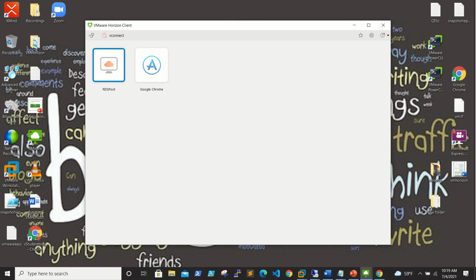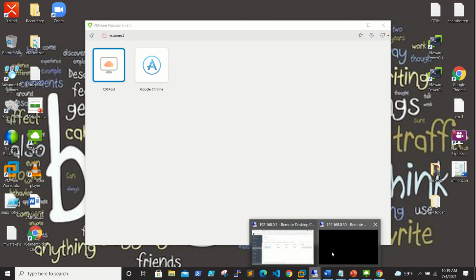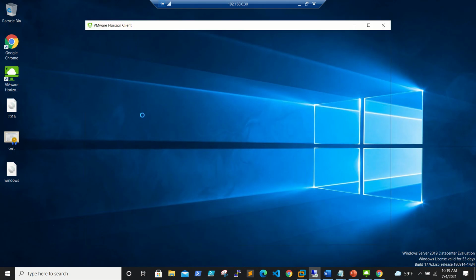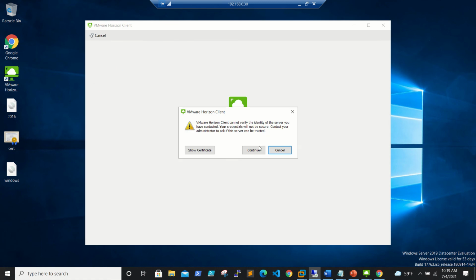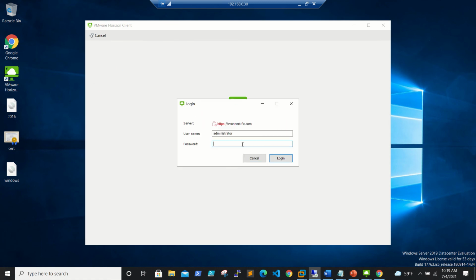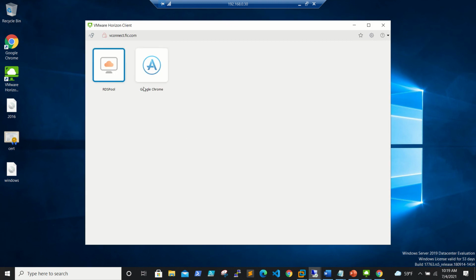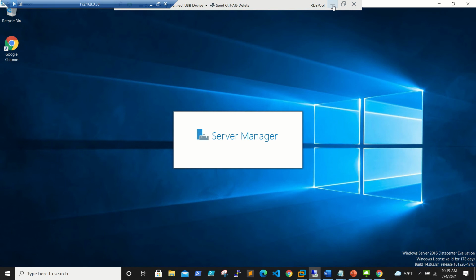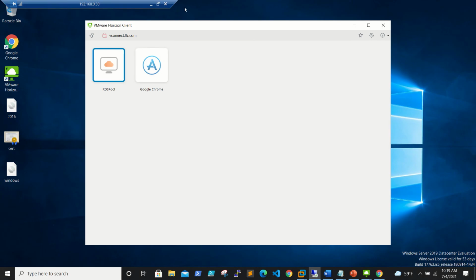So now I will log in. I already logged into my Active Directory where I have installed a Horizon client. So I will connect here with administrator. So yeah, I'm able to see the icons of the application as well as the RDS pool. We'll try to do an RDS. So this is a third session.